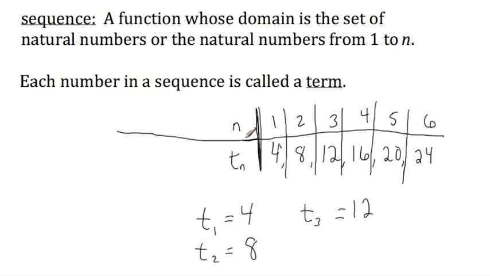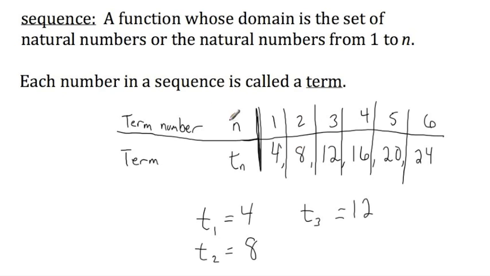Now if you want to actually name these, you could call the input value the term number, or the number of terms, however it is that you would want to think of it. And then the output value is actually the term itself. Remember that each number in a sequence is called a term. So the terms 4, 8, 12, 16 are the actual numbers in the sequence. The input value simply counts the terms. It's the term number. This will be the first term, the second term, the third term, etc.